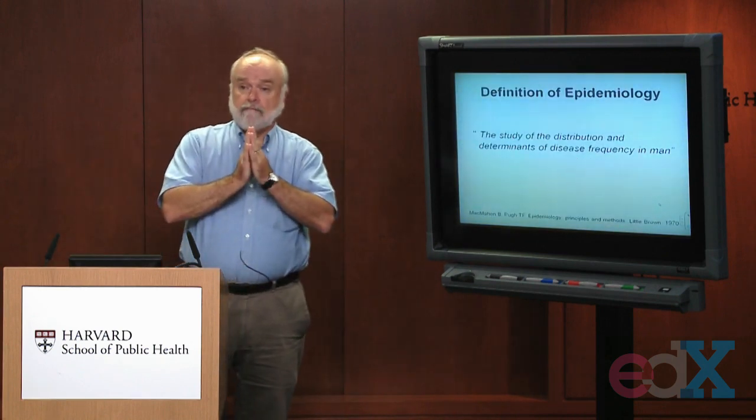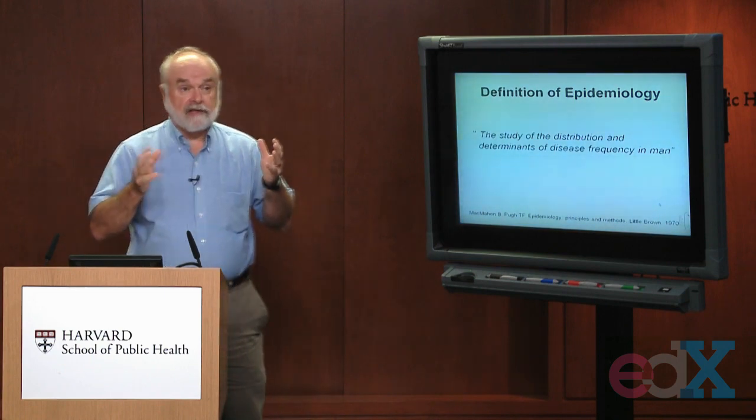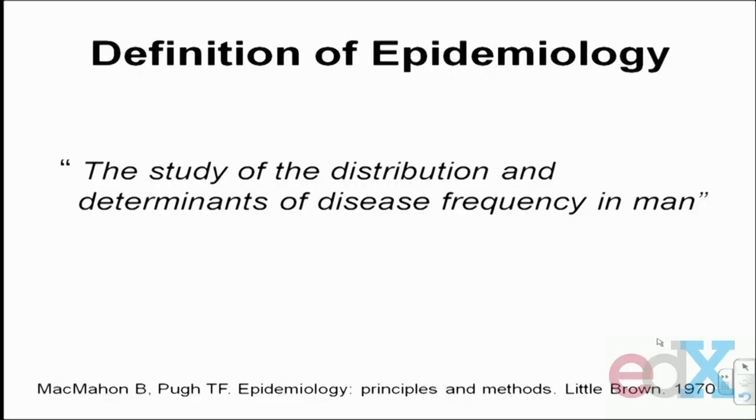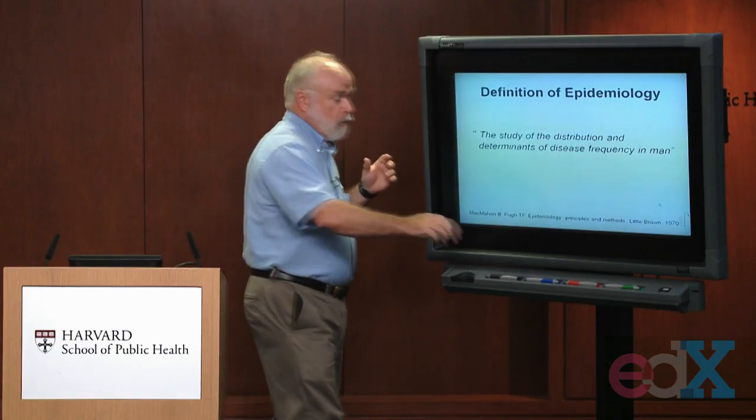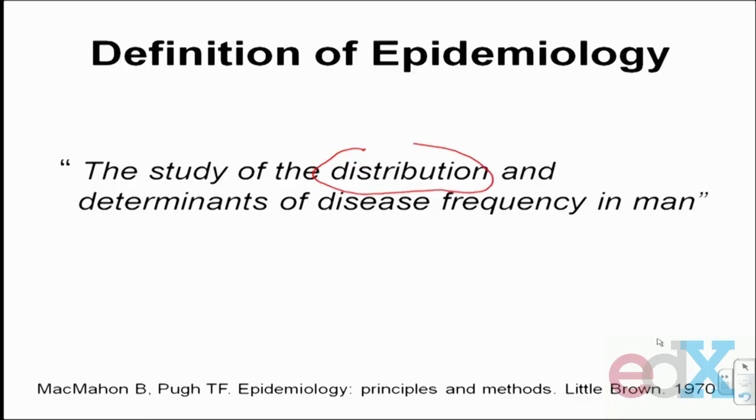Last time I started off by giving you my favorite definition of epidemiology, the definition that I learned as a student some 30 odd years ago. It says epidemiology is the study of the distribution and determinants of disease frequency in man. And just like last week, this week we will be focusing on the idea of distribution of disease. We're basically going to try to come up with a way to measure how much disease is going to be developing in a population that's being followed over time. But let's first review what we talked about last week.